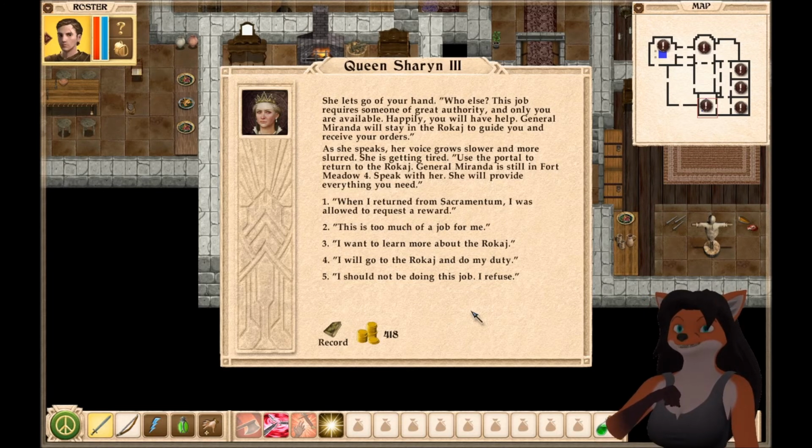Use the portal to return to the Rocage. General Miranda is still in Fort Meadow 4. Speak with her. She will provide everything you need.